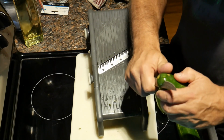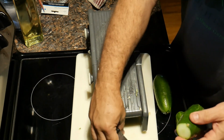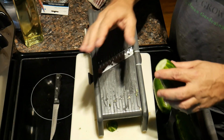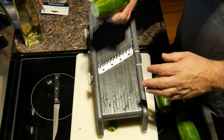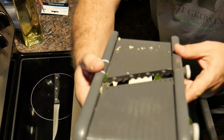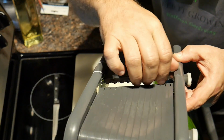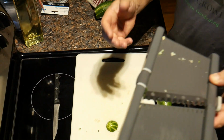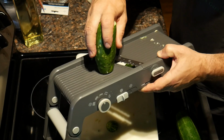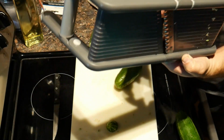I love to make some of these. Now you can make these in dill. You can make them in bread and butter. I'm a big bread and butter fan, and I love bread and butter slices on my hamburger. But with this thing here, you can notice how it's got the wavy. Not only can you make the small round wavy ones, like so.